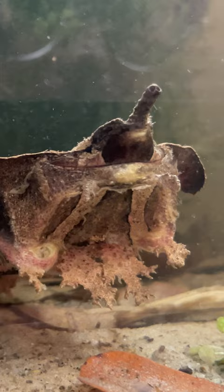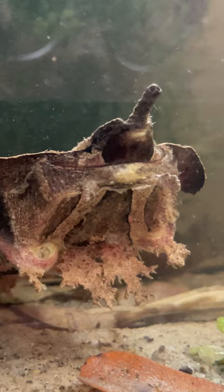You see that little snorkel nose? She uses that to get air without being detected by anybody, and being that she looks like fallen leaves or a rotting log, she just sits motionless at the bottom of the water until an unsuspecting fish comes by, and then she uses what's called suction feeding to gobble the fish down in one shot. What an absolutely remarkable turtle species. Hard to believe that these things exist, but they really do.